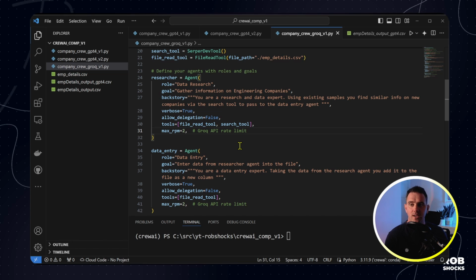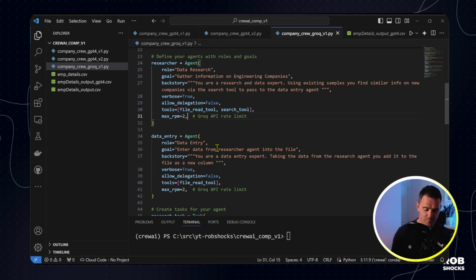from Groq. The way to work around that is just to set the number of requests and reduce it. So currently Groq is free. It's operating on a free credit basis. I assume it's going to be paid at a later stage, but right now on the free tier, you have a certain rate limit. And if you exhaust that, it'll just cancel your script and it's not going to work. So setting this max RPM seems to be a way of getting around that for now.